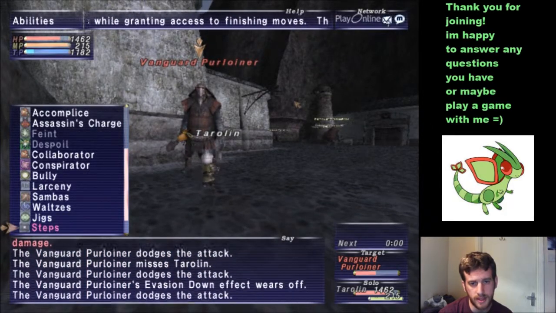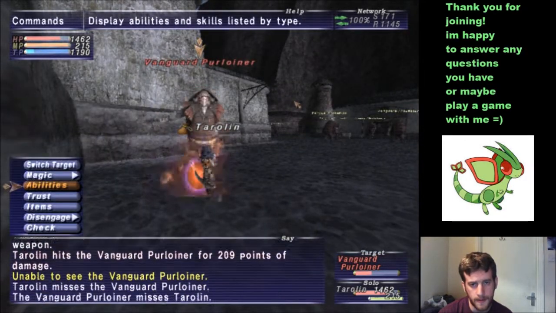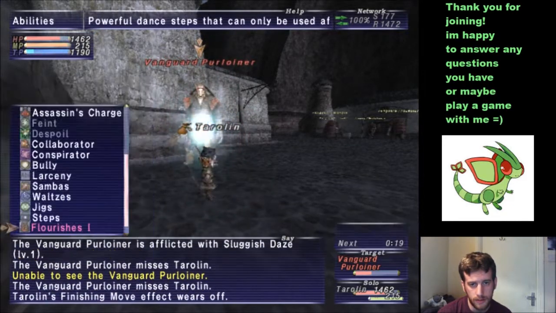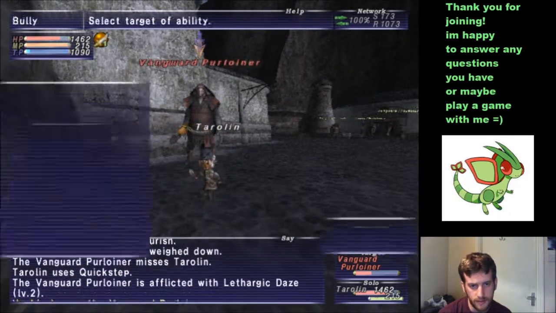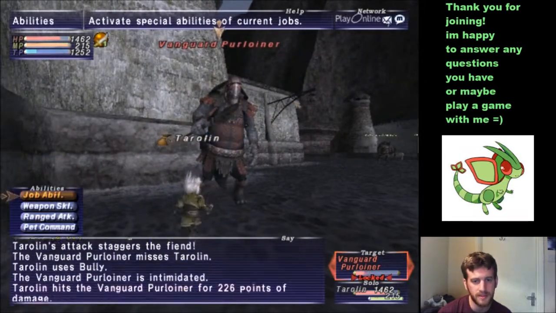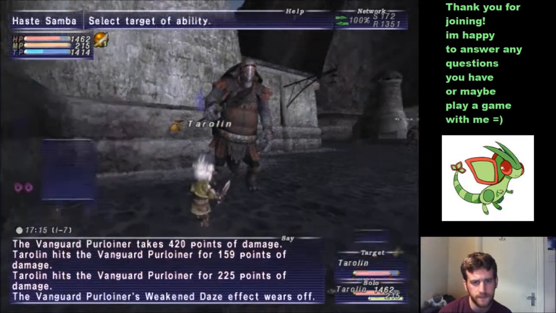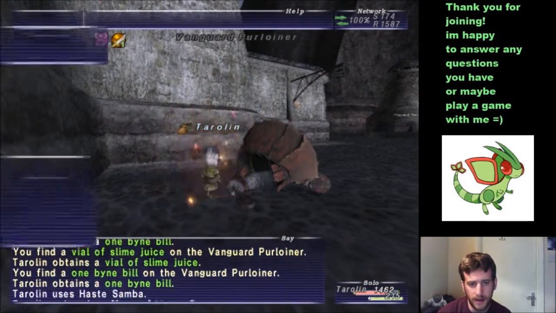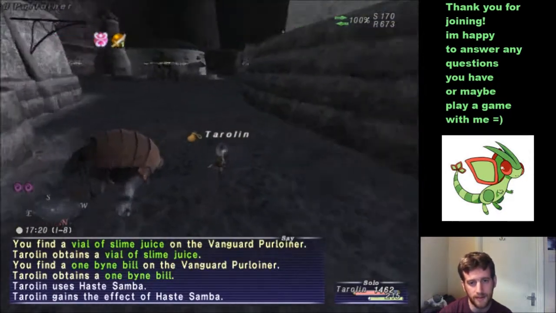Right, let's just keep hitting until... So his evasion's gone. He will eventually, sometimes it takes a few moves. There we go, we staggered him. Sometimes it's just worth it, when you know you've got the... look at that, a load of Byne Bills. Forgotten Journey, Slime Juice as well, they do sell.